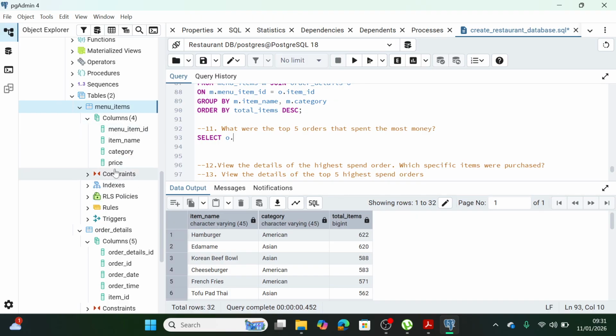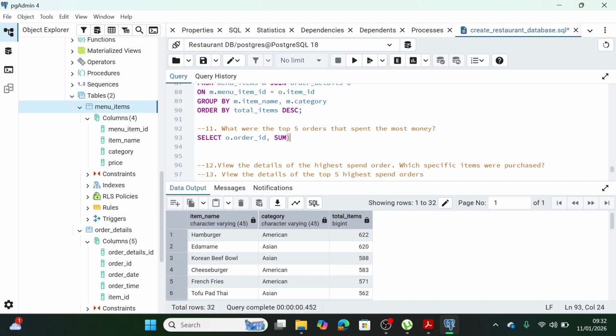Like in our own case now, we want to see the orders that spent the most money, right? Perfect. How do you know the orders that spent the most money? It is by presenting the order ID, and in front of each order you want to have the total amount spent, the price, right? So for that reason, we'll be using the price and the order ID. So let's present the order ID first. That's O dot order ID, right?